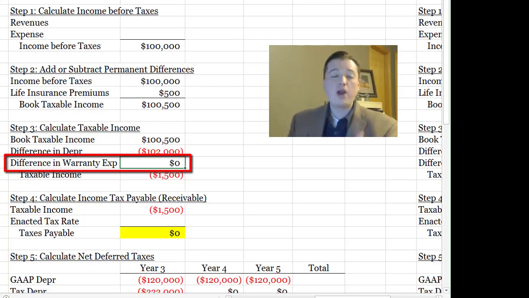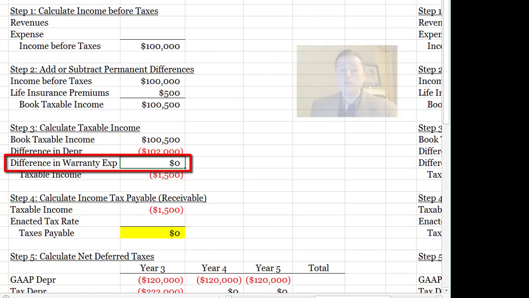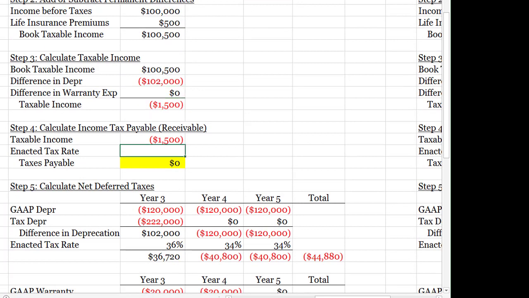So again, if this was a brand new issue and there was no difference between GAAP and tax, I'd leave it out. But because there has been a difference in the past and I haven't fully reconciled, I've got to keep that table there. Even though the amount isn't going to change, it needs to be part of my T account number. We'll show you that in just a second. So let's jump down here.